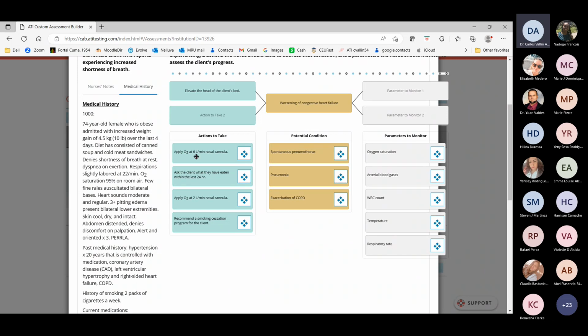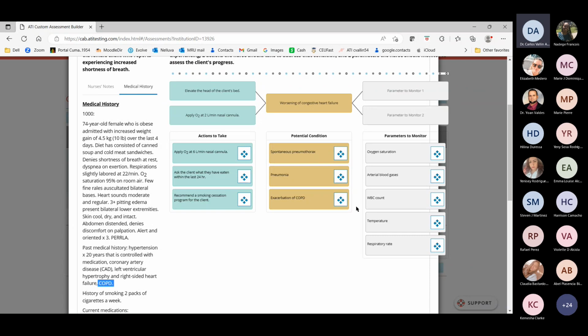Okay, but now we have oxygen 6 liters, oxygen 2 liters, and teaching smoking cessation. Which of these three is the best to choose? Oxygen 2 liters. And why not 6 liters? Because the patient has COPD. That's why they put this trap. So I'm going to choose this because later, when the patient is breathing better, is when I have time and the patient has the capacity of paying attention, that is the moment of teaching about smoking cessation. Not at this moment. It's better to give oxygen and elevate the head of the bed; those are the best interventions.